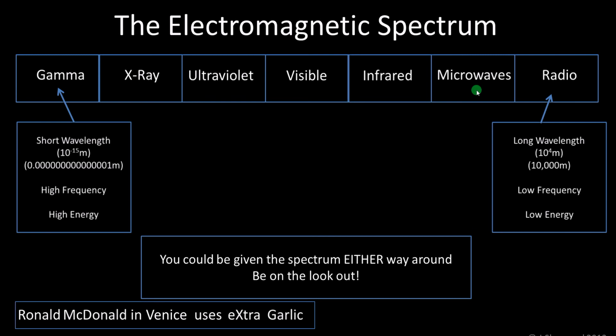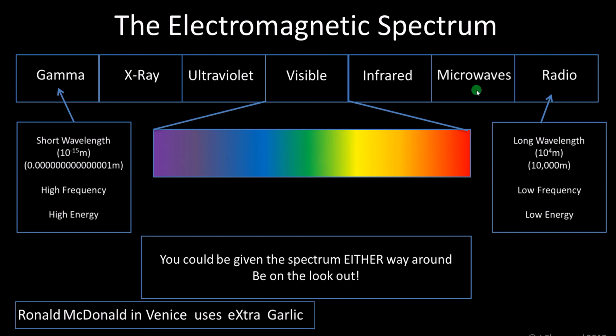Another useful thing to remember, most of you probably know this already, is the order of the colours in the visible spectrum. So here they are. It makes sense really that the red end of the spectrum is next to infrared, and the violet end of the spectrum is next to ultraviolet. So that's the way to remember which way round the colours go. Red at the infrared end, violet at the ultraviolet end.